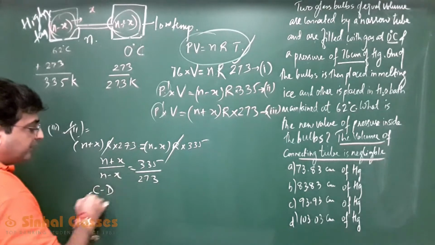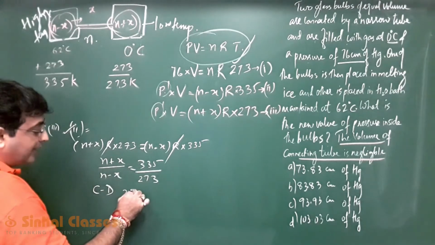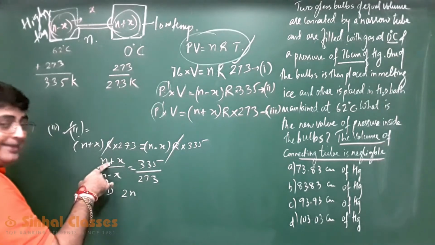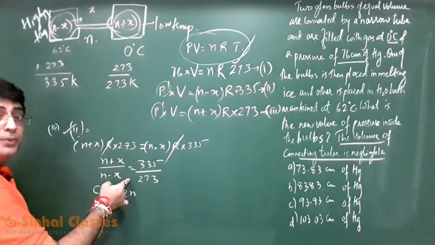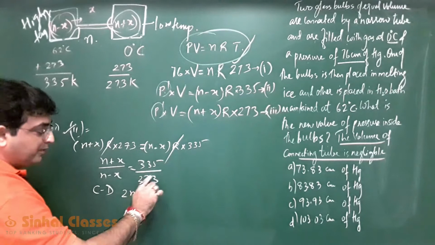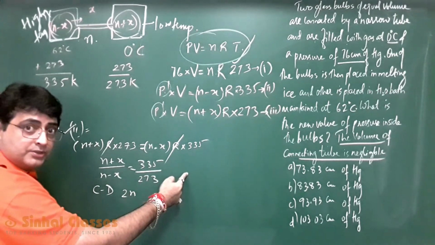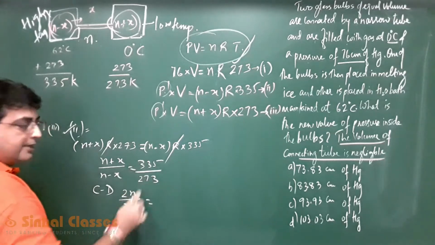So यहाँ पे हम componendo में dividendo लेते हैं. तो यहाँ पे क्या होगा? सर यहाँ पे होगा 2n, ध्यान से सुनना, कंपोनेंडो में एंटीसीडेंट प्लस कॉन्सिक्वेंट अपन एंटीसीडेंट माइनस कॉन्सिक्वेंट, जो स्टूडेंट्स बोलते हैं न्यूमरेटर प्लस डिनोमिनेटर अपन न्यूमरेटर माइनस डिनोमिनेटर स्टूडेंट्स. तो जब भी हम करेंगे तो ये 2n होगा, नीचे होगा 2x, इन दोनों को ऐड करो.